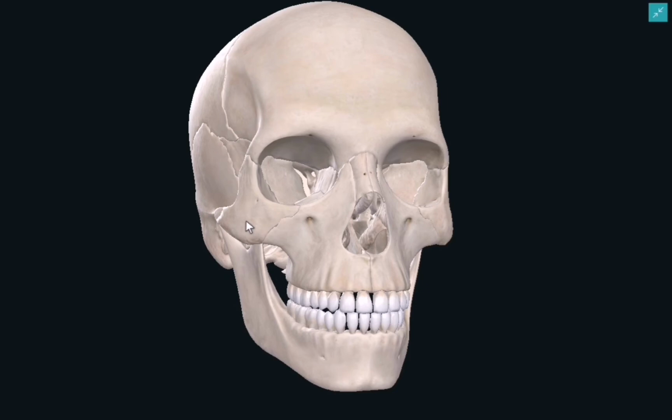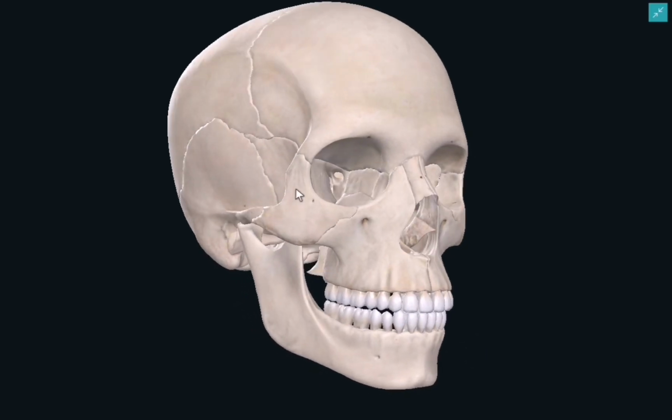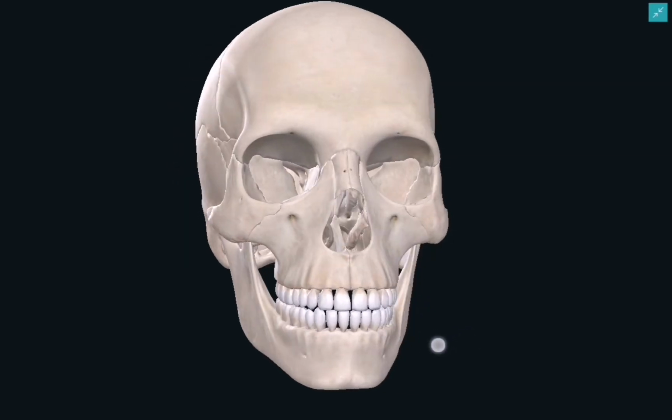What about the zygomatic bone? The zygomatic bone also has 3 processes. A process to join the frontal bone is called the frontal process of the zygomatic bone. This process joining the maxilla is called the maxillary process of the zygomatic bone. And this process joining the temporal bone is called the temporal process of the zygomatic bone. What about the small foramina present in the Norma Frontalis?